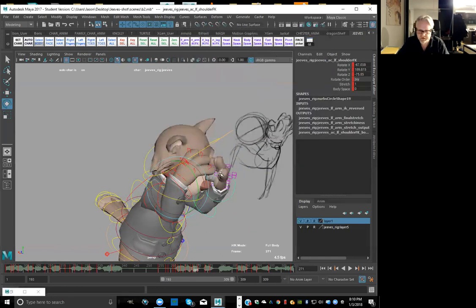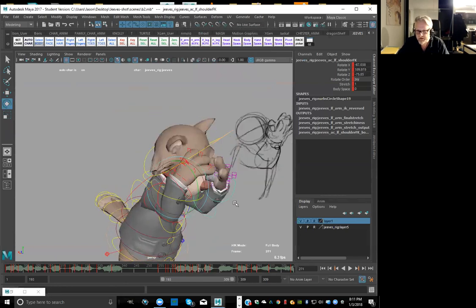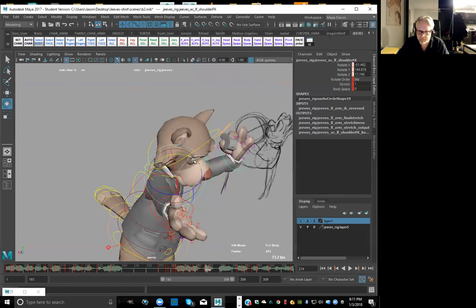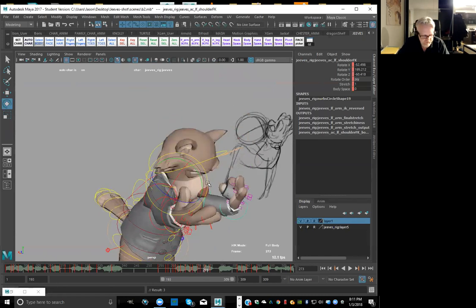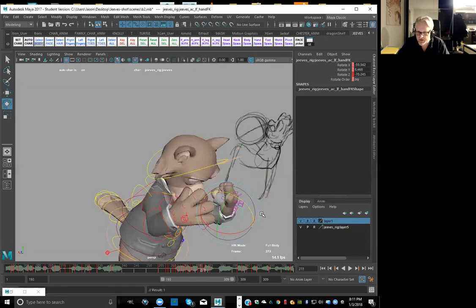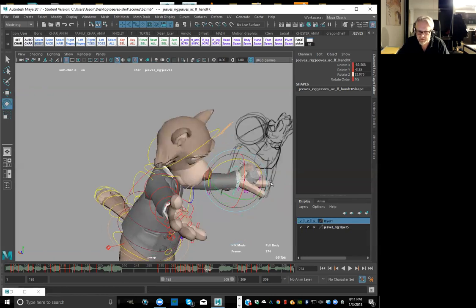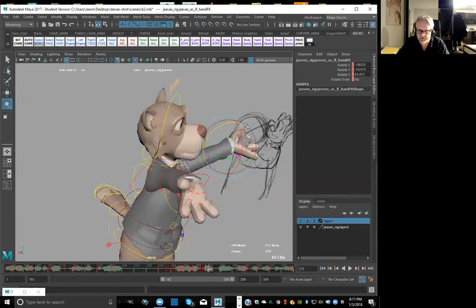So again, if I'm watching the arc and the path of action that's making, just in the keys, it sort of just hits around there. But if I start to break it down a bit, like bring this down a little bit further, down here, we start to get a bit more of a broader arc, right? So in here, bring it down a little bit further. Here, that might be okay, just set a key there. So here, hand-wise, start to go the other way. Start to break it down, flip it over, and it starts to come up nice and hard into there.